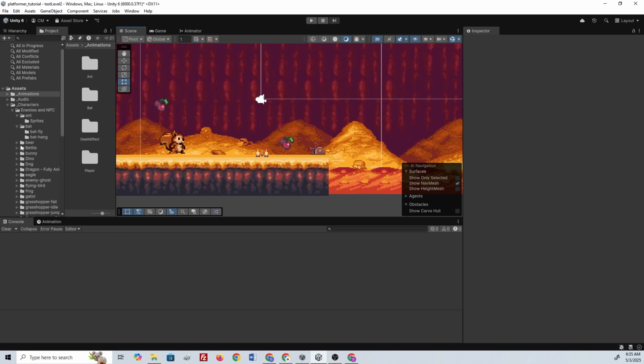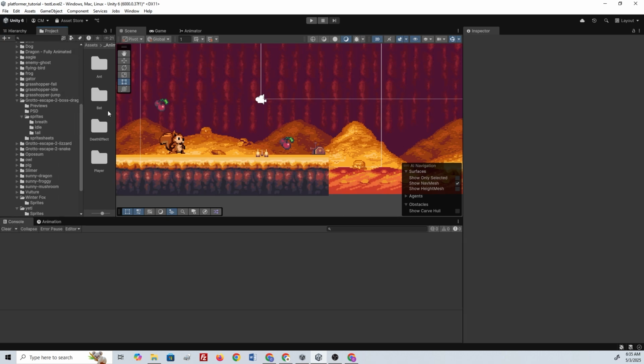So let's jump in. First things to note is we're going to be using, if you're following along with the same assets, this grotto escape boss dragon.